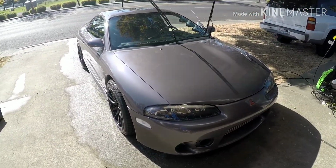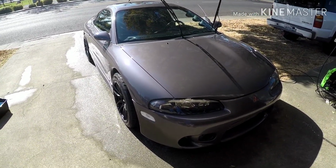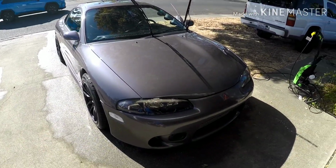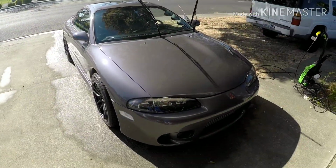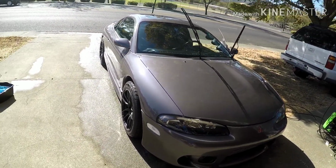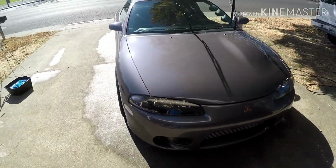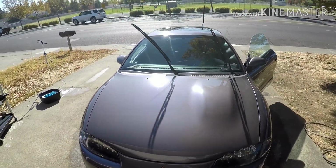We go ahead and get it all washed up. All right, so I just wanted to give you a quick little clip. Got the car all washed with the Adams car shampoo. Dried it off real quick. The sun's actually hotter than I expected, so I just want to get into the garage real quick so I can dry the wheels off with my air compressor and finish that up. But just want to give you a quick walk around.